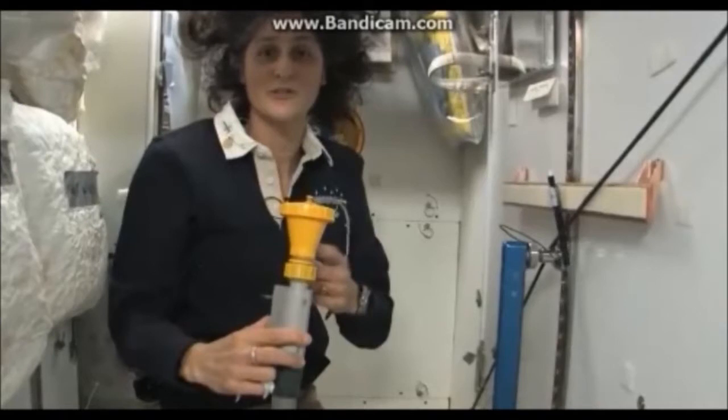Now if you're a guy, is the suction so strong that you just point your penis at it and hopefully the urine goes flying into the right direction into the air that's being funneled into that thing? Or do you put your penis inside of that funnel and you touch the yellow part? Well, that might hurt. And what if you're a woman? That gets pressed against your vagina and it sucks on your vagina while you urinate, right? And this is both the same for guys and girls. Do they clean this thing afterwards?